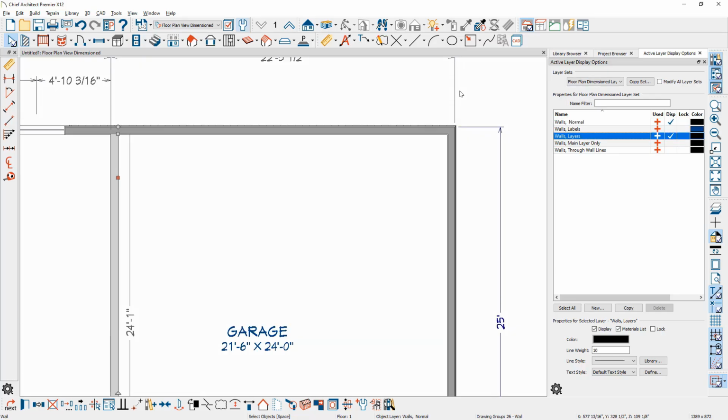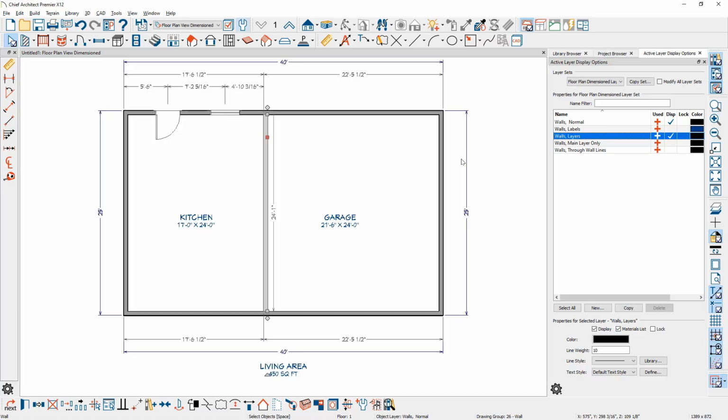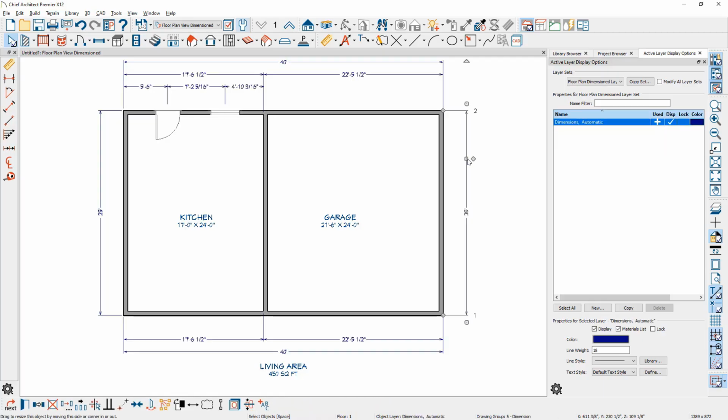And if you zoom in and take a look, you can actually see the layers. The dark gray represents the 2x6, and then the other layers and lines are represented with the sheathing and the interior sheetrock. Let's go ahead and center that by pressing F6 on the keyboard. I like this look. I might also check these dimensions. Sometimes I will turn that layer.